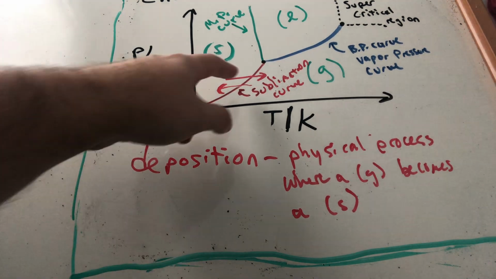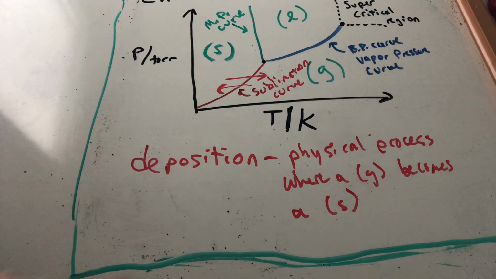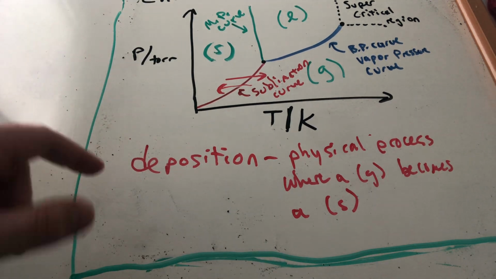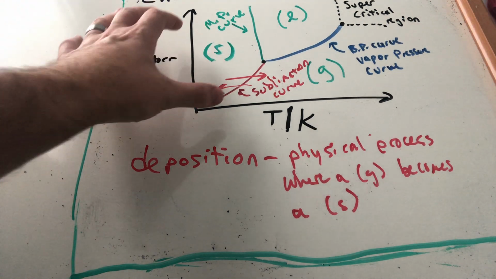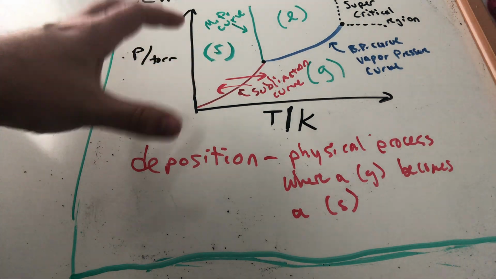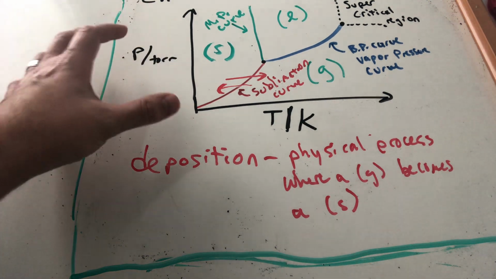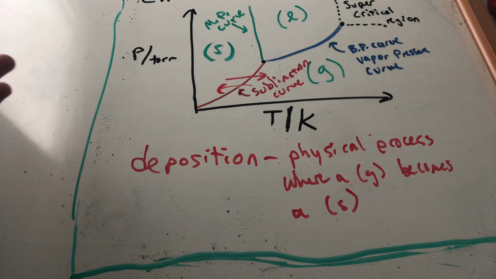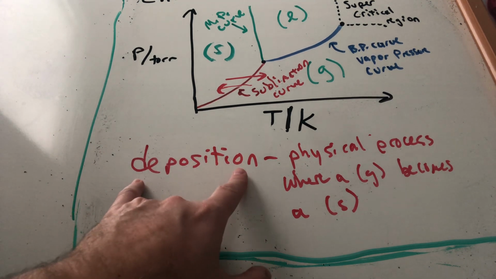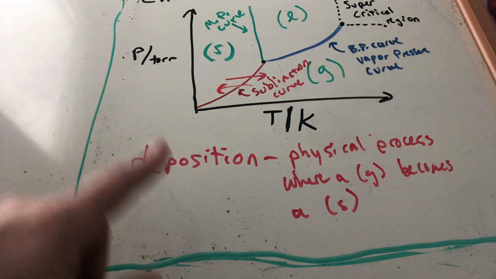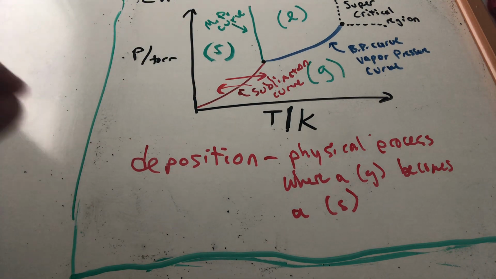Actually, experimentally, sublimation and deposition are hard to observe because it's really hard to get a closed system, and that's one thing I'm going to stress again and again. For this, it's just that one species. Say we were looking at water, everything about this phase diagram is just water. As soon as you open water up to the atmosphere, then you don't have pure water. So we're going to be able to pull information from the phase diagrams about a species, but this phase diagram indicates the behavior of just that species alone, closed off from everything else. So sublimation and deposition are hard to observe experimentally.